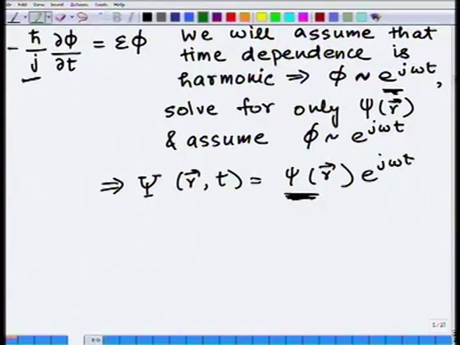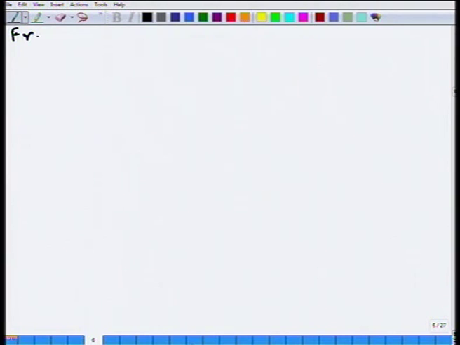What do we mean and what are we doing here? Essentially, like I said, this Drude's theory, which was a classical theory, and Sommerfeld theory, in which a distribution was put in, which was quantum mechanical, but otherwise a classical theory. Now we are moving towards something which is purely quantum mechanical.